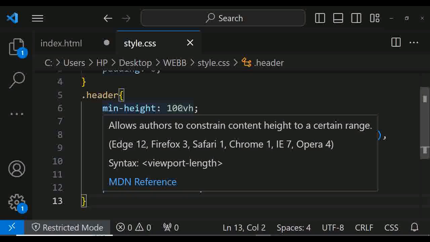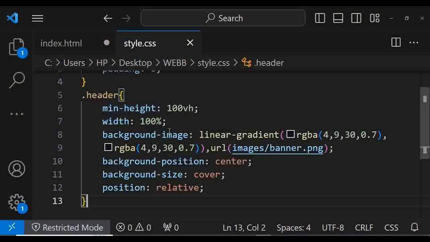This sets the minimum height of the element to cover at least the full height of the viewport. Then for the width, which is 100%, it will take up the full width of the web page.